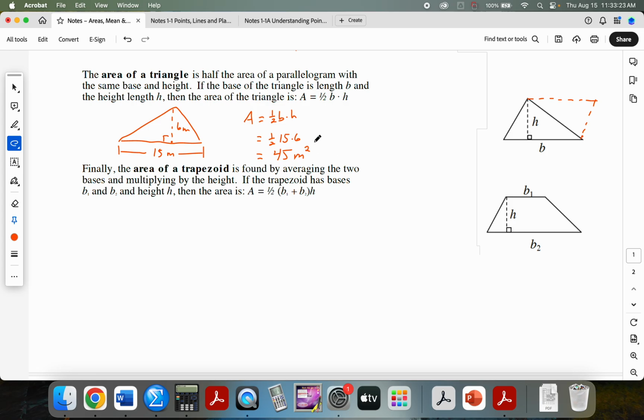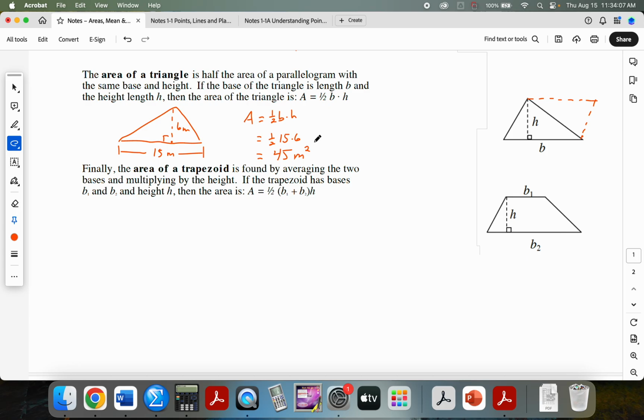Either way is fine. If you really want to get silly about it, what's another way that you could do it? Yes, ma'am. Sorry, you got to be a little louder. Split both the 15 and the 6. Are there 2 1/2s or just one? There's just one. So the silly way to do it, or the hard way, would be to take half of the 15, which would be 7.5, and then multiply that times 6. Still comes out to be 45, but that's a lot harder, isn't it? Numerically, at least.